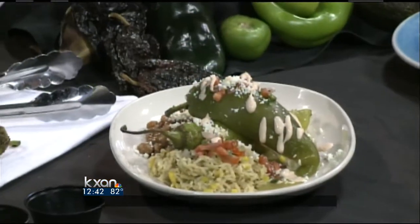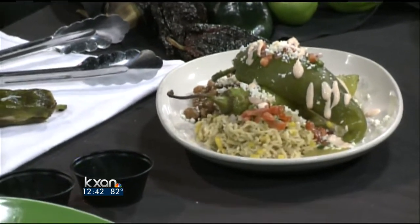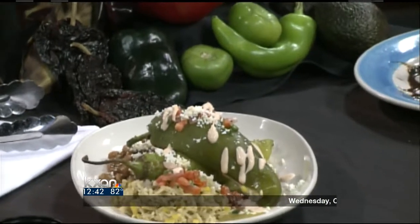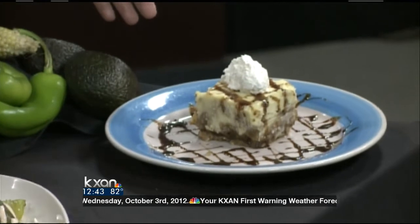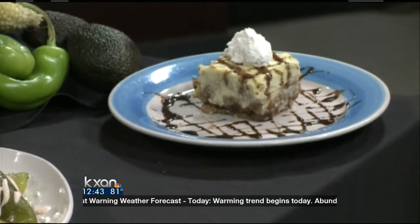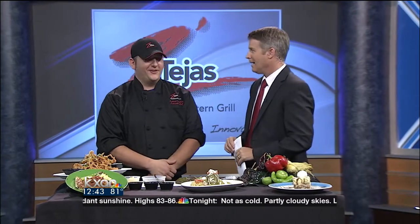We actually roasted the chilies into the custard. It seems kind of off, but it actually goes great with a coffee flavor. There's also a grilled banana pie — there are peppers in the custard, and it sounds a little wild, but the flavors melt very well together. It gives it a little bite. Each pepper is different, so some are a little hotter than others, but it goes very well together. I love combining sweet and spicy.